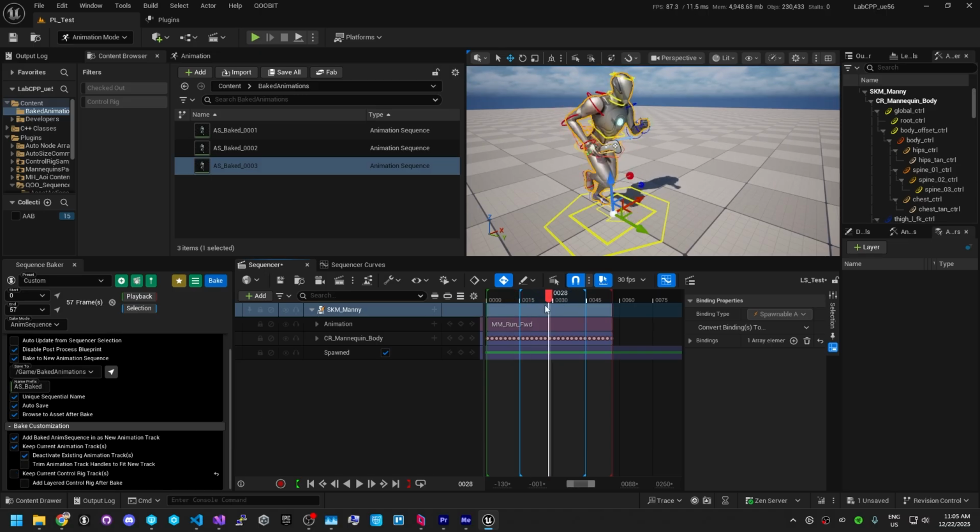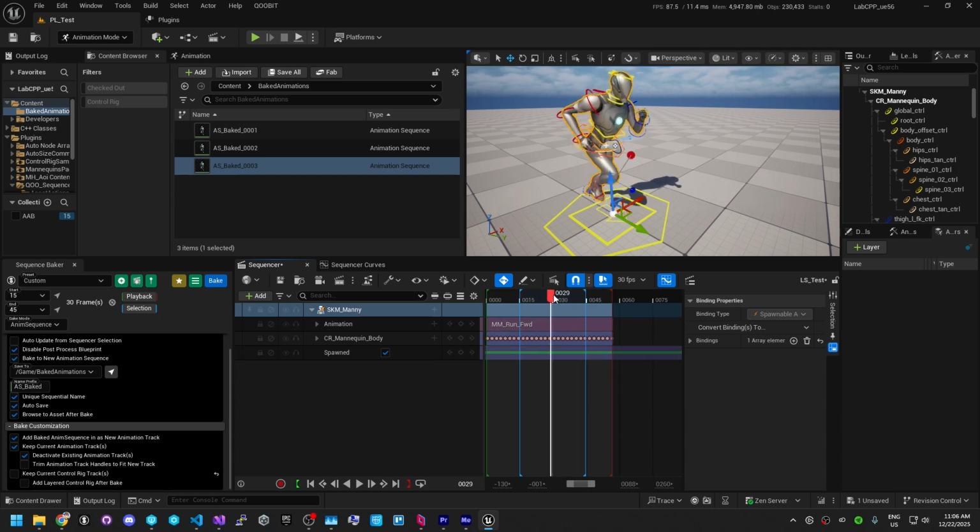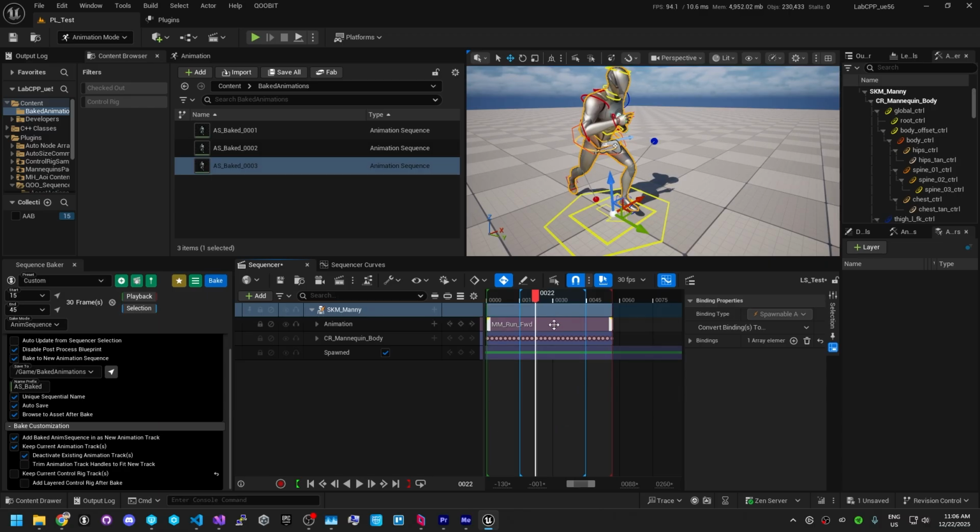Normally, if we want to bake only between these inside selection handles, we can click the selection handle here, and it will automatically scope between frame 15 and 45, which is what we have set with our selection handles. Let's say we want to bake out only the range between these two frames, but we also want to slot it in between these handles and make sure we trim out all the areas around it.